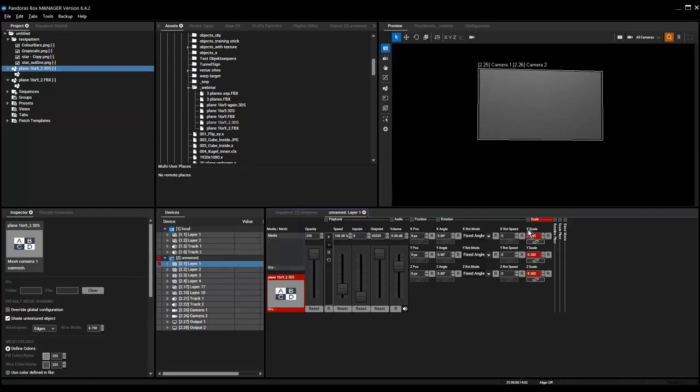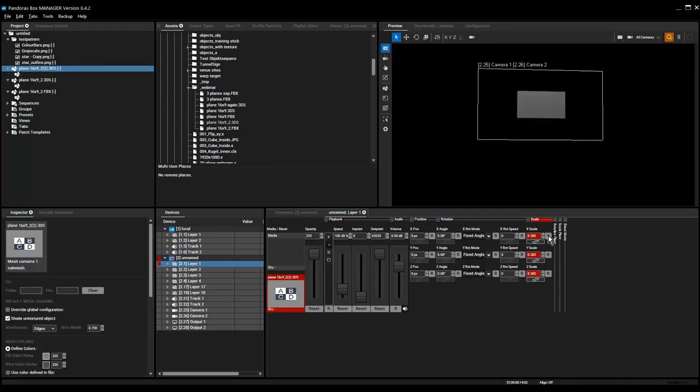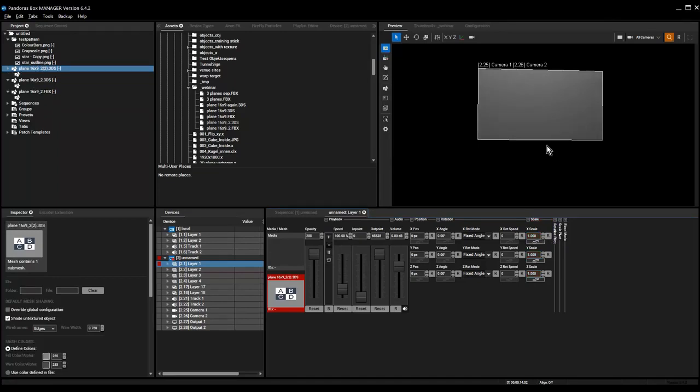So if you need to do the scaling, what you can do when you import it is say, I want to overwrite the system unit, and it should be inch. Was it like this? Yes, overwrite to inch. And if we now put it here and reset our scaling, you see that it's fitting. So you have two options for the 3ds format. Either you scale it on import, or you scale it in here with the layers.